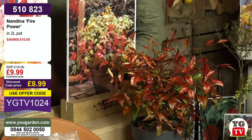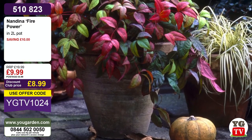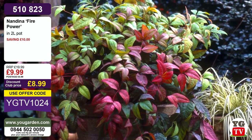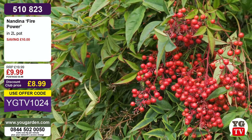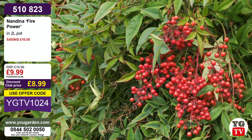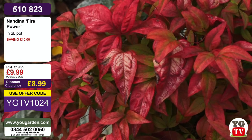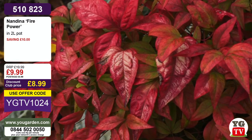You get lovely little star-shaped white flowers in spring, once it establishes, that is. And later on in the summertime, towards the end of summer, early autumn, you're going to get these beautiful red berries on here as well. So it truly does have something for you to look at in every single season. Plus, it's stupidly hardy. Minus 20, plus 40, doesn't care. Sunshine, part shade, not full shade, doesn't care. Easy to grow, winter hardy.